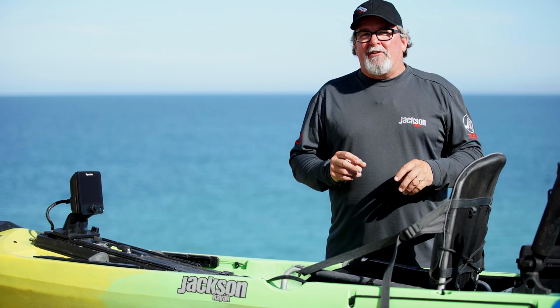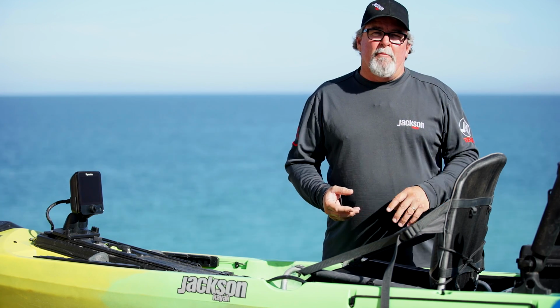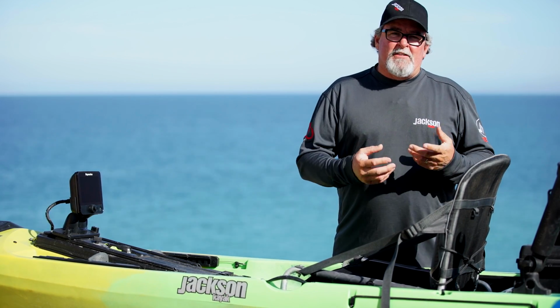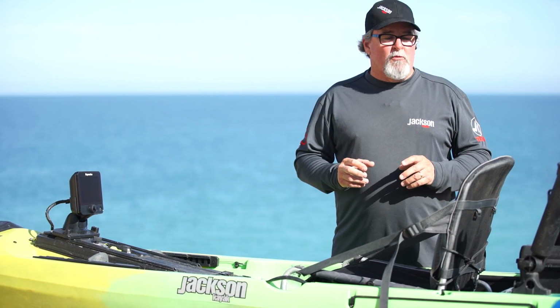Directly behind the seat is one of the features that I think is one of the most impressive and one that's not been seen on a fishing kayak before, and that is the bait pump scupper. That's a very large scupper in the boat that allows you just to drop in a bilge pump to run the water into your bait tank. No more dragging a hose off the side of your boat. No more having to prime a pump. This thing is low enough that you flip the switch and your pump is going to run. So for those of us that love to fish with live bait, this is a huge feature and one that I'm really excited about, and it works really well.